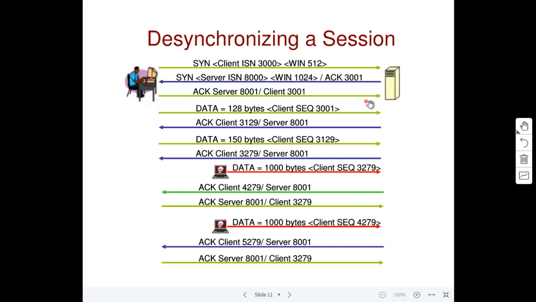So if the firewall sees that some packets are coming to the server from the client with sequence numbers that are not the expected ones, some random sequence numbers, that is an indication to the firewall that someone is trying to hijack the session.